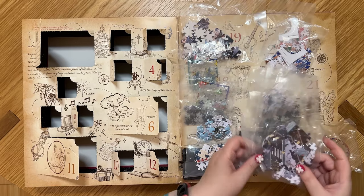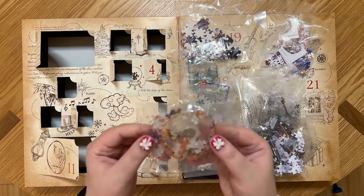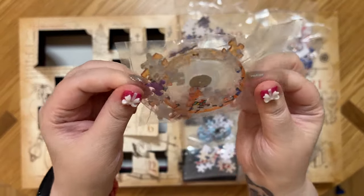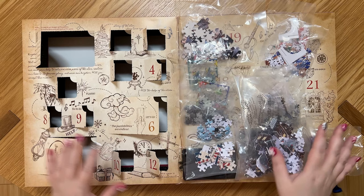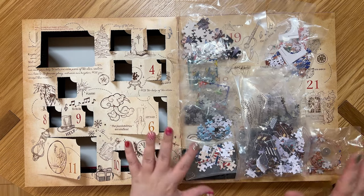So stay tuned. And then for day 12, it looks like another little magnet, but this time it's a round one. So yeah, it looks cute, little puzzle magnet and frame. So that's everything from that side. I'm going to move these out of the way, and then I will open up this side and we'll have a quick look at what I got in there as well.